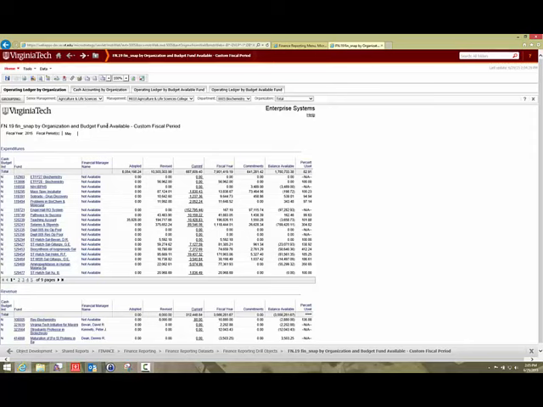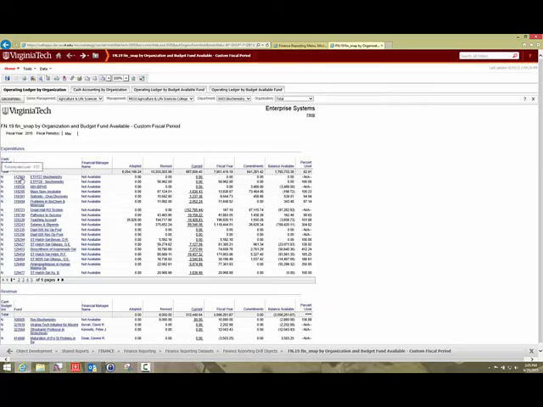So it looks very similar to your current Snap by org, and it's giving the same numbers. Now, one difference that could be happening is we are not using Oracle Security. We're using Fund Org Security, but we're adding to that PI Security and Fund Manager Security. So you may see more funds and orgs than what you used to in these reports. But other than that, the numbers are matching.